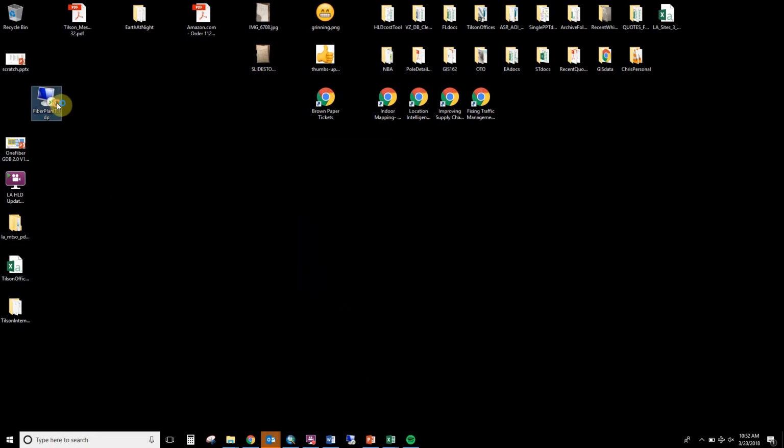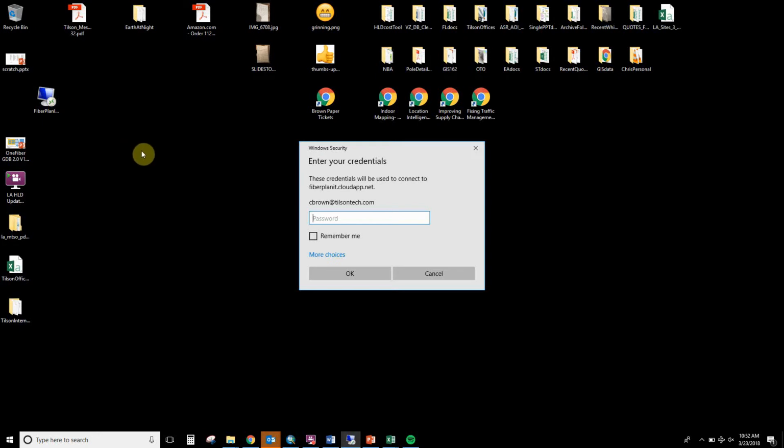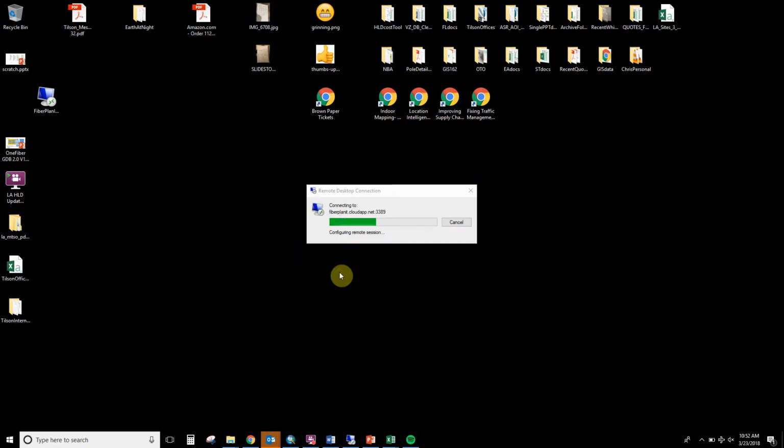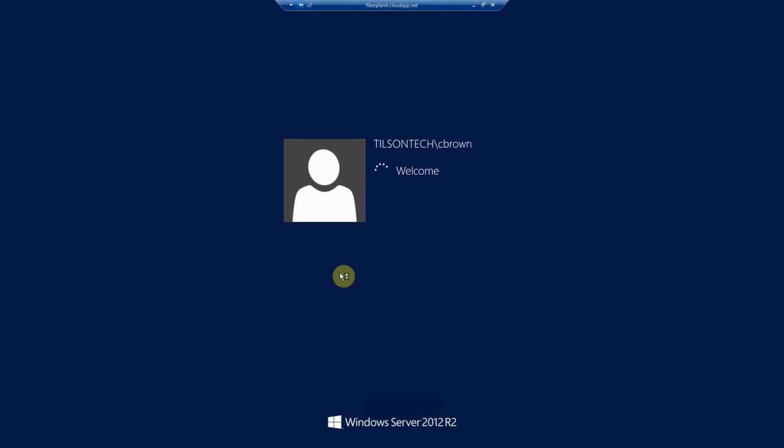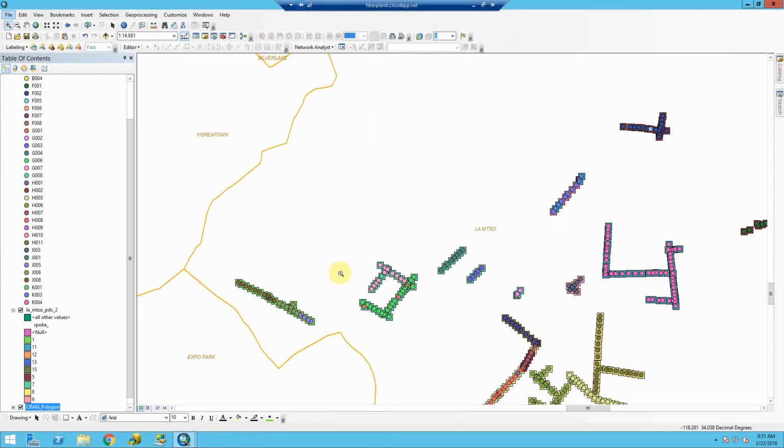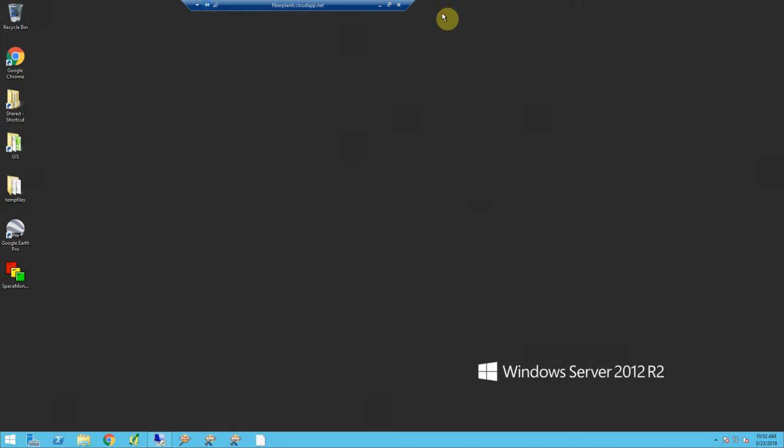Okay, so yeah, double click on this, and well, I guess I have to do it. And it's your login that you got when you first got to Tilson. Okay. The one with the dash in it. And then it pops you over to this other computer, where I have a couple of other computers. So this is the one that you would be using.